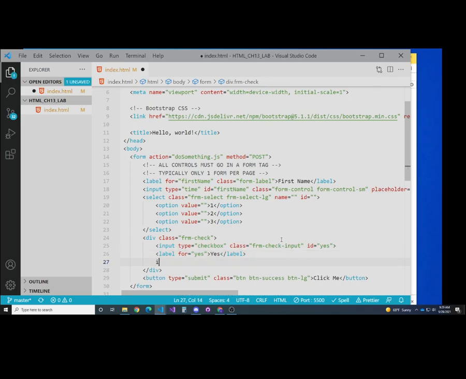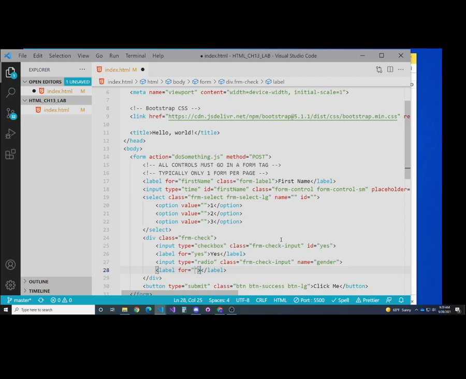Of course, if we do input type of radio, class of form check input. The thing about radio buttons is by giving them the same name, you make them into groups. And so we'll just say the gender, right? So label for male, and we'll give this an ID of male.